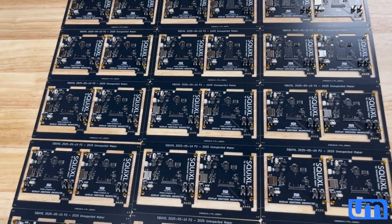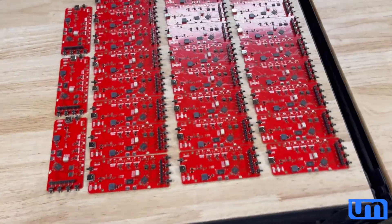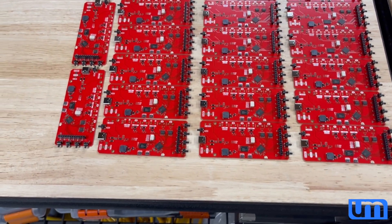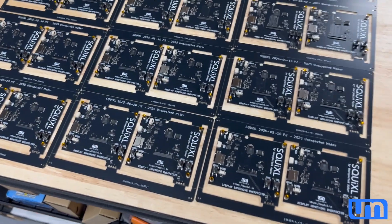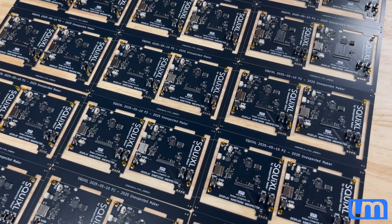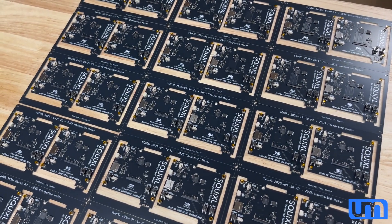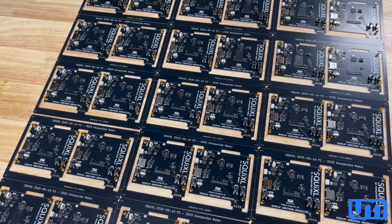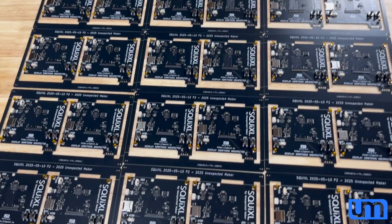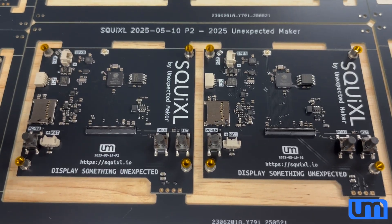There's a few squixels there — but wait, you think that's all I did today? No, I also did these — just a few Reflow Master Pros as well. But it's the squixel that I've been asked about: people wanting to know how they're made, so I thought I'd show you what it looks like on the line. There's still separation, through-hole soldering, testing, and the rest of the assembly — but that is for another time. If you don't know what squixel is, check out my website or stay tuned — I'll have a squixel intro video soon. Happy squixling, everyone!